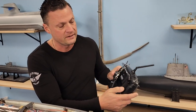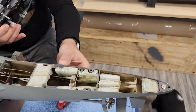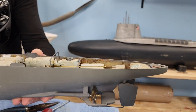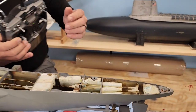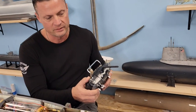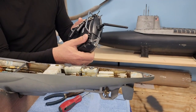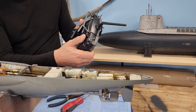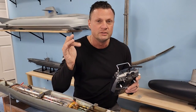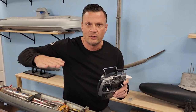On the back here, we've got the stern plane override. Now, these are on an automatic pitch controller. You can see them move as I move the boat up into a dive. Those stern planes attempt to bring it back into level operation, and then I can override those with the slider on the back of the radio right here. So what that allows you to do is when you are submerged, you can actually manually adjust those stern planes so that you get a perfectly level boat.